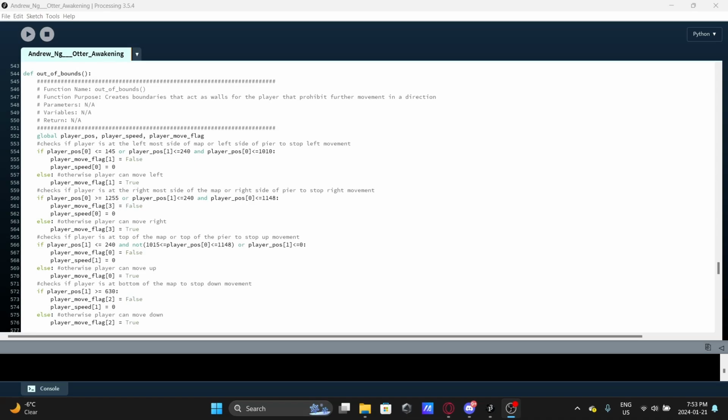So the function makes it so that movement stops if the player reaches the edge of the map. It does this by making a part of my list called player move flag equal to false, which is a condition for movement, and setting the player speed to 0. This is useful because it makes it so that the player can only move in a certain space, and it's especially useful since my game is from a top-down perspective, where going off-screen would just make it look really weird. This function is called in the main function when the overworld is active, which is called to the draw function, so that the boundaries are always there and the player's position is always updating and checking if the player is hitting a wall.